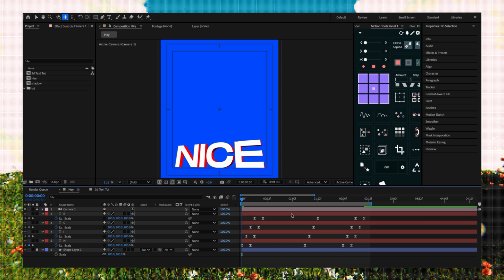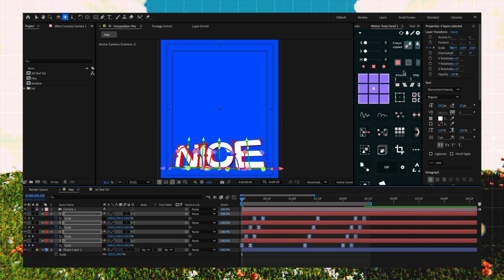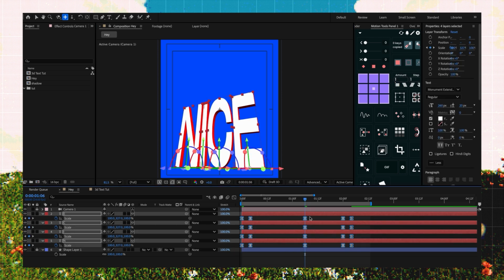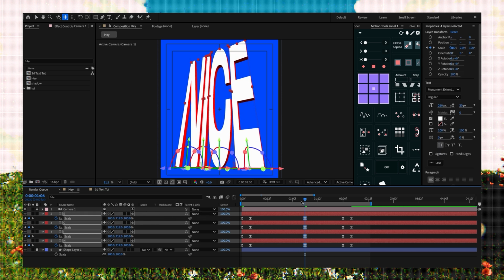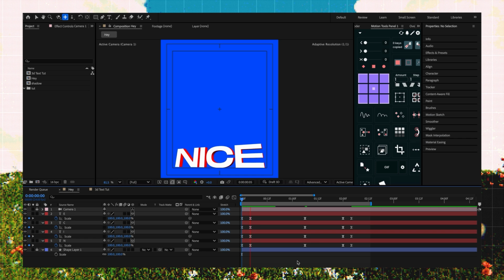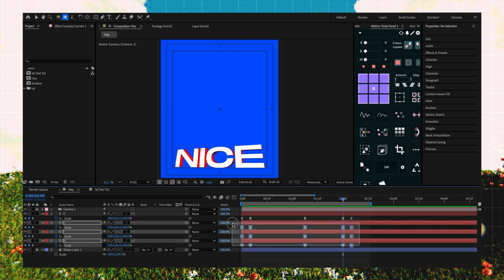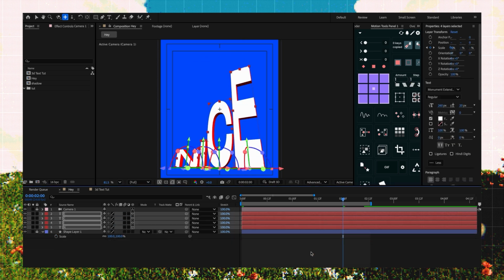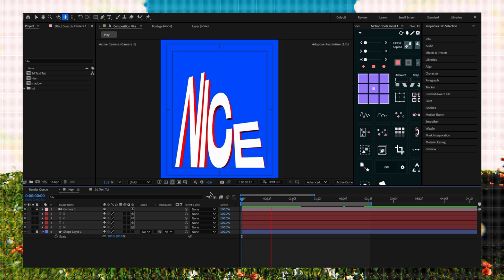So I'm going to just realign my keyframes and bump up the scale on that middle keyframe so we kind of fill the composition as so. There we go. Creates a nice animation. See, nice. It's very nice indeed. And then I've just replaced the kind of staggered layers. So we get this kind of nice bounce.